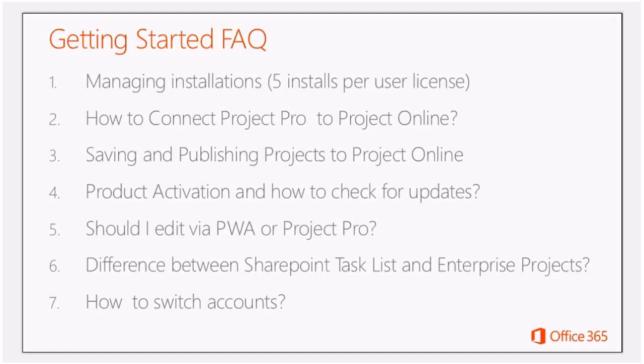So it's probably not going to give you the benefit you hope for to use versioning on the task list, because it will rack up the version numbers even though nothing has really changed there, just because it's doing the synchronization with Project Pro. And particularly if you've got some sort of email alert written to alert you when something changes, you might get very tired of those emails very quickly. So there's another aspect of how you want to use them, as to whether they're going to work for you or not.